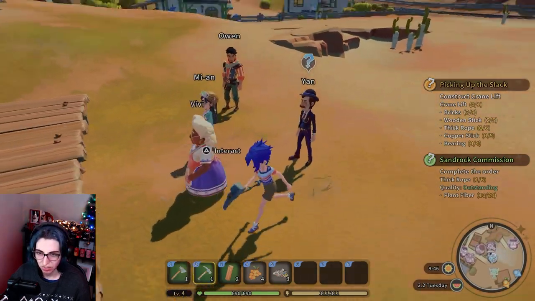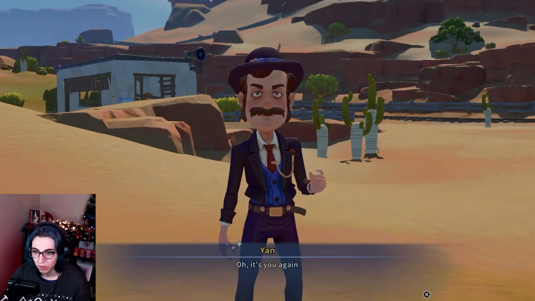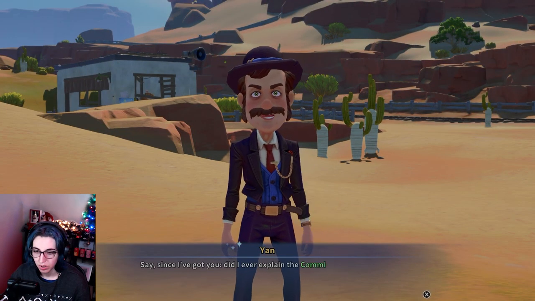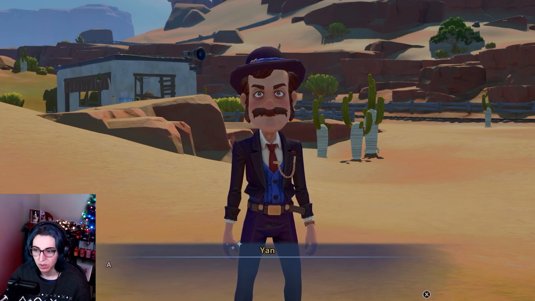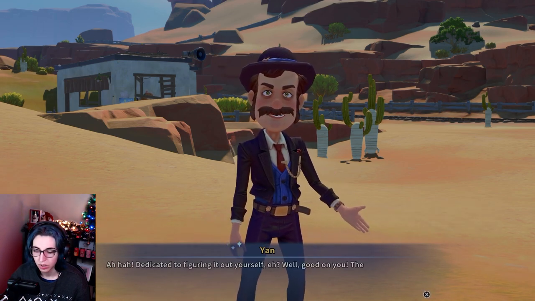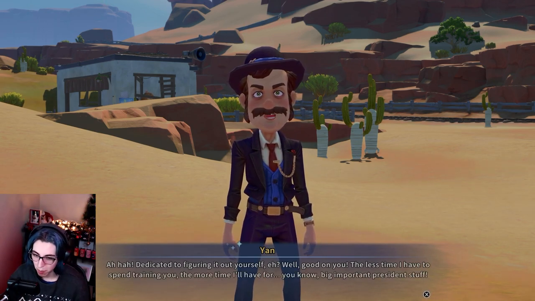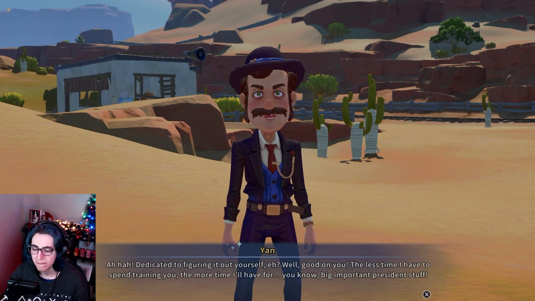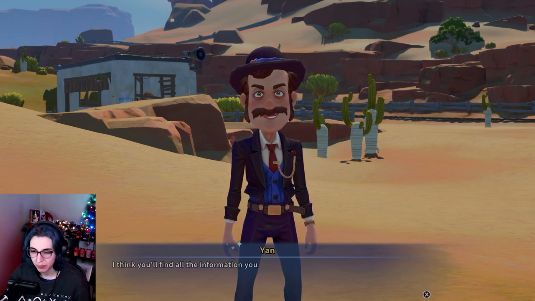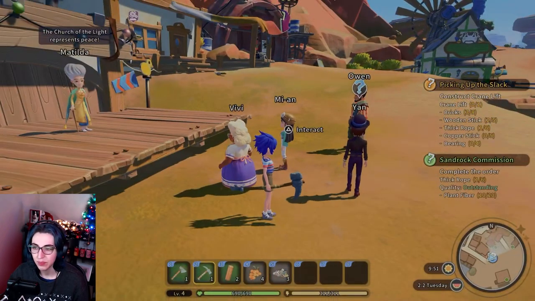Who is this? That's Wisdom. Oh, it's you. Say, since I've got you, did I ever explain the mission board to you? Dedicated to figuring it out yourself. I already went to get a commission and everything. The less time I have to spend training you, the more time I'll have for big important threats. And I think you'll find the information you need in the Commerce Guild handbook on my desk. Mm-hmm. Okay.